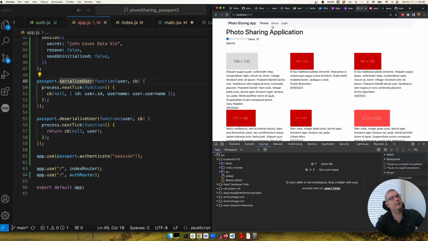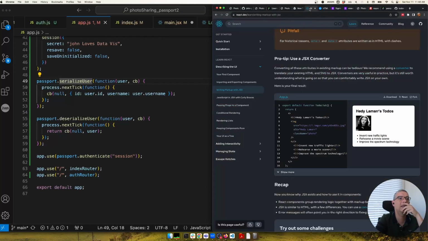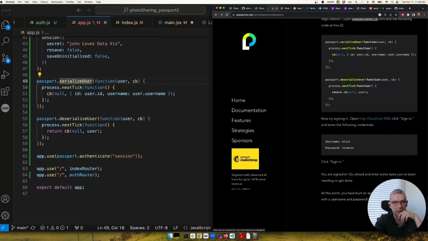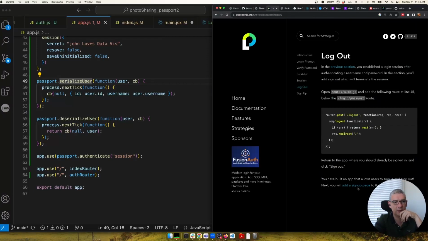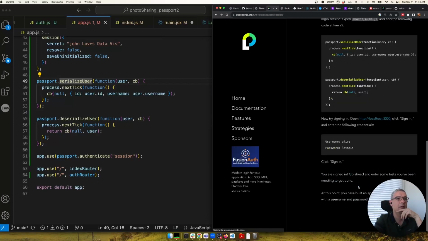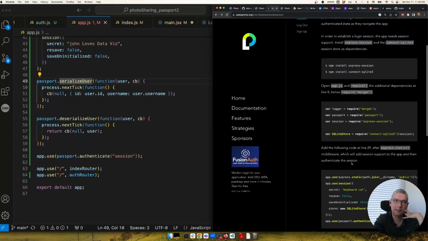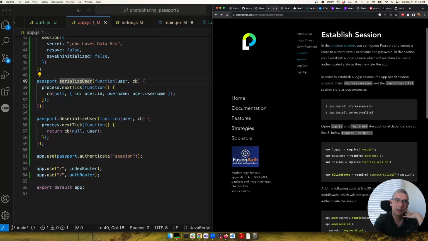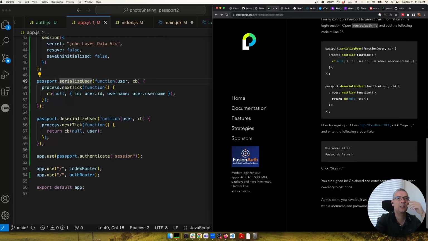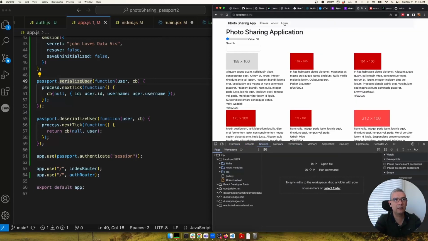So the next step will be, they're saying that we can do the sign out, that is this one, and then the sign up. But before doing that, I want to be able to show in here that we actually have authenticated. So instead of showing the login, I want to show what is the current user that is being connected.